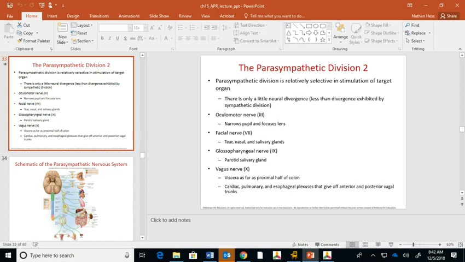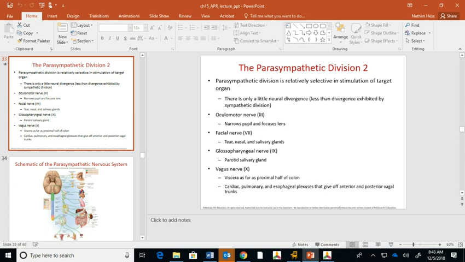You do have 4 cranial nerves that deal with this parasympathetic division. The oculomotor nerve, number 3, helps to narrow the pupil and focus the lenses in your eyes. The facial nerve, your tears, your nasal and salivary glands, these will kick in. Again, I don't consciously say, I think I need to have my nose run because I'm having a cold right now. No, it just does it, right? As a way to try and get rid of some of these things coming in. That's taken care of by the facial nerve, number 7.